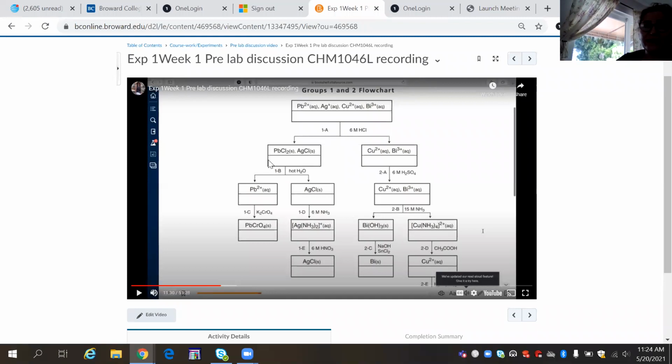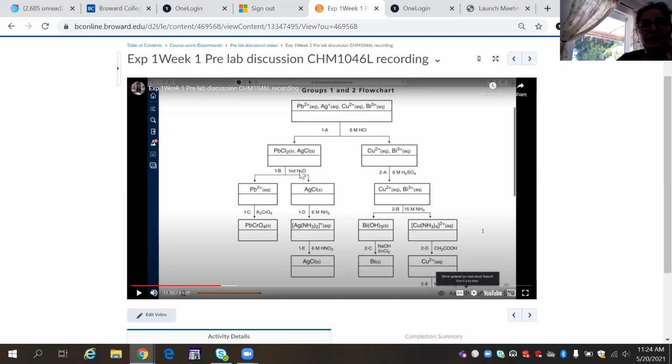For you, the next logical step would be to separate these two. So when you are separating these two, first you're adding hot water. How do you know you have to add hot water? The procedure is adding hot water in the video, but that is coming from the procedure in the ebook. So I want you to read the ebook and follow the procedure step by step as you're watching the video. This way you understand what's the next logical step, and what needs to be done.